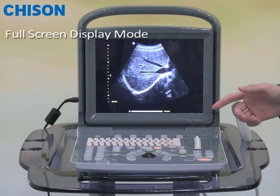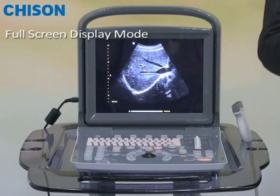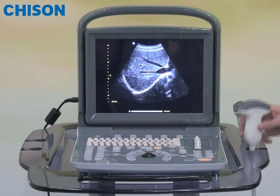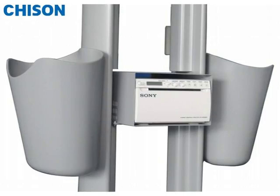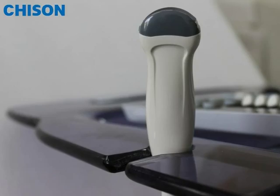The four-screen display mode also allows you to see more detail with less effort. It can also provide a diverse combo solution as well as a dedicated cart, the TR9000. This allows you the freedom to carry the system in the carrying case or use it as a stationary machine on the cart. The cart has a special socket for your Sony printer, two baskets to collect your various accessories, and a built-in probe holder to keep your probe.